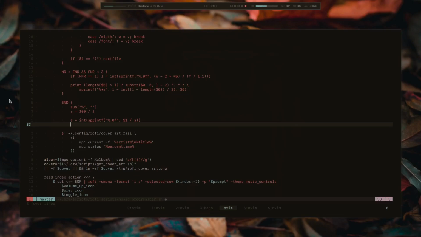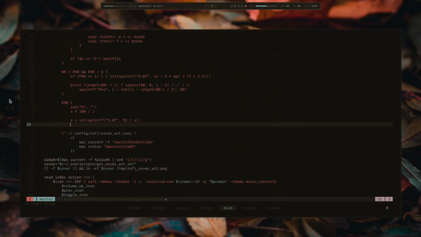So each of those states can be, well, and I'm not sure if state is the proper term, so if you are more familiar with Rofi, feel free to correct me in the comments. I would like to know what is the correct way to call them. But for the sake of simplicity, I will just continue calling them states just to get my point across.